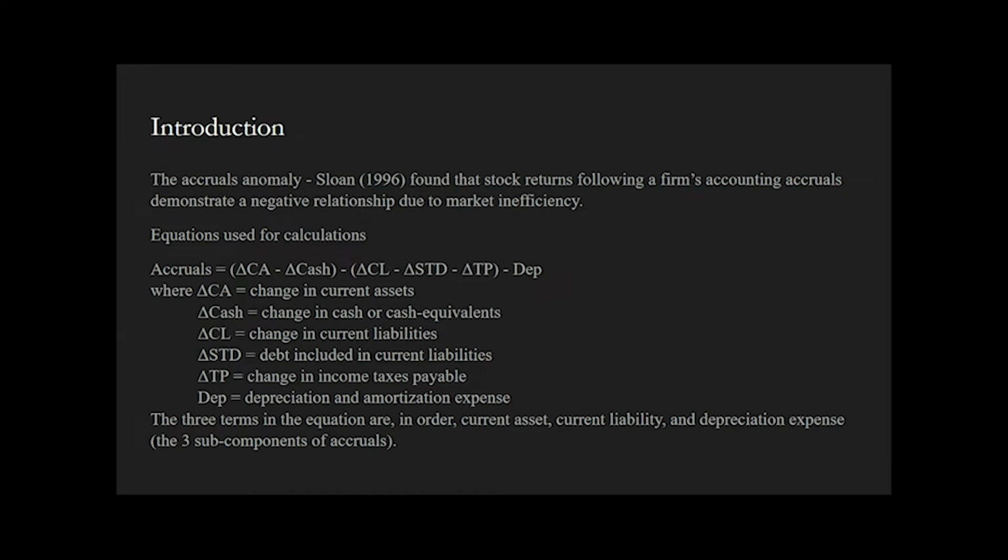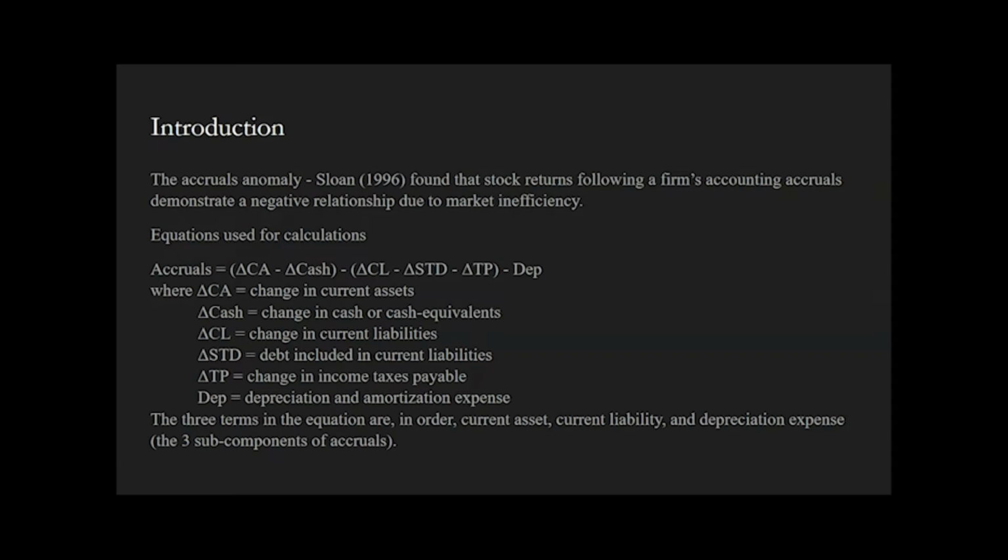Accruals stand for the expenses of a firm in a certain period that would not be paid until a future period. For example, two firms could report the same earnings in a quarter, but one with the higher accruals would actually have a lower cash flow. However, because of the inefficiency of the market, investors could not process information about accruals immediately, resulting in firms' higher accruals yielding lower future returns, hence the accruals anomaly.